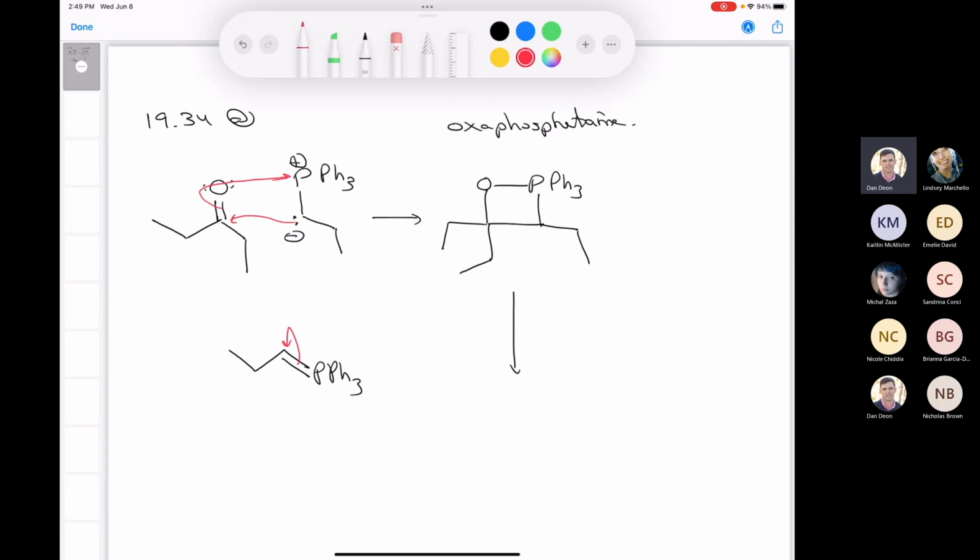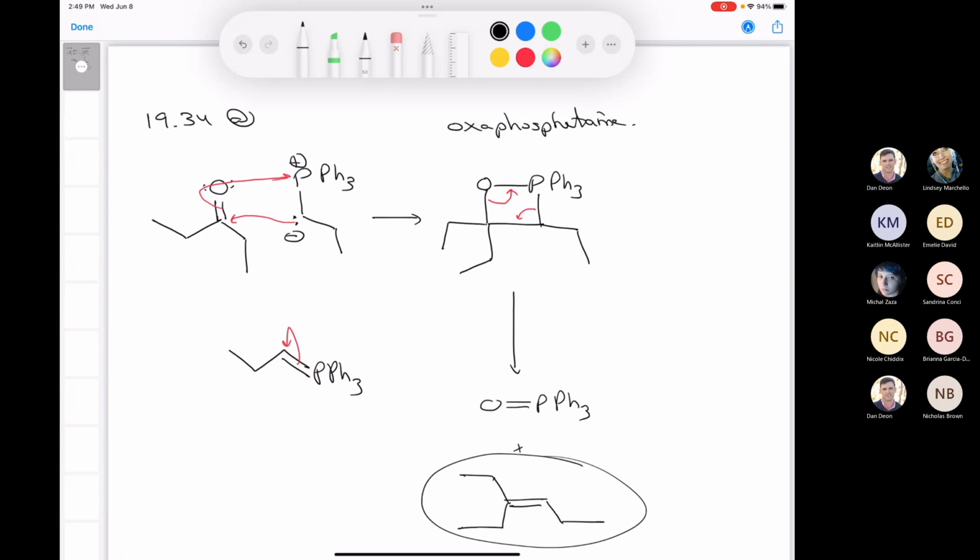What's the mechanism of the fragmentation? I'm going to form a double bond between the oxygen and the phosphorus, and my alkene is going to be formed like this. So I end up with, let's draw this out like this, triphenylphosphine oxide, and what's my alkene look like? I've got a double bond, I've got an ethyl group on here, and I've got 1 ethyl group here and 1 ethyl group here. What I've drawn here is the exact same product that I drew on the other slide. I've just got it twisted another way, right? On the other slide, I had it drawn like this. Okay, but these 2 things are identical.